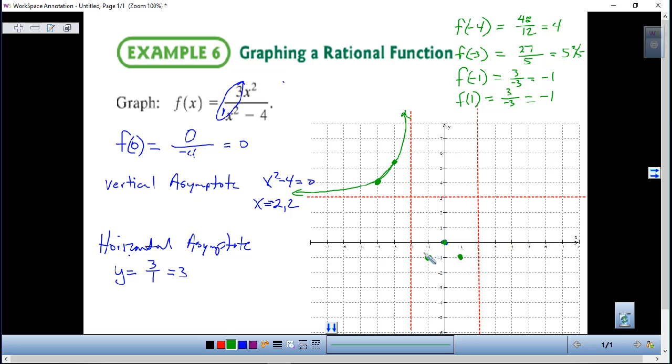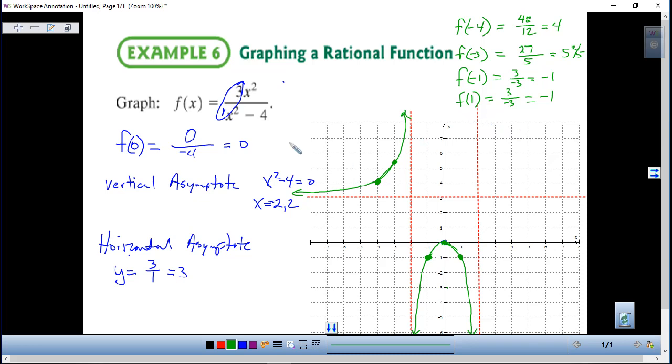So what this indicates, and this is the reason why I did one on both sides of the 1 point I had, is don't assume that this thing is going to do anything in particular. In this case, it's going to almost do a parabolic thing, like a parabola, opening down. But it's not always going to. You're going to sometimes see these that will do this, and then they'll go up like this. So that's why you need more than one point in there to make sure you know exactly what's going on.